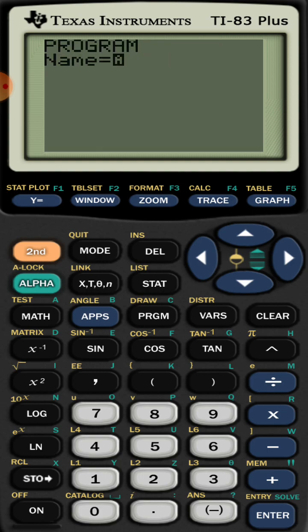An important thing to point out is normally on this calculator, you have to use the green alpha key. It's a different color on different calculators. Mine is green. You have to use the alpha key before every letter you put in. So if I was going to type the word dog, I would have to say alpha D, alpha O, alpha G. But when you're writing the name of the program, you can only use letters. So you don't use the alpha key at all. Strange, but that's what they did.